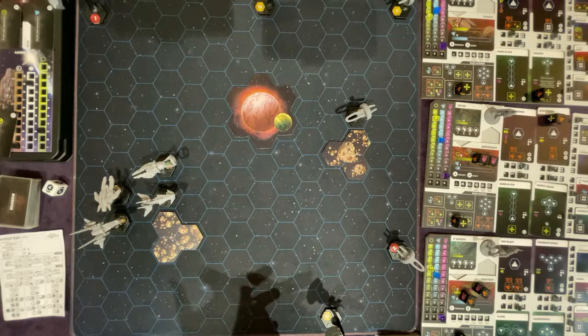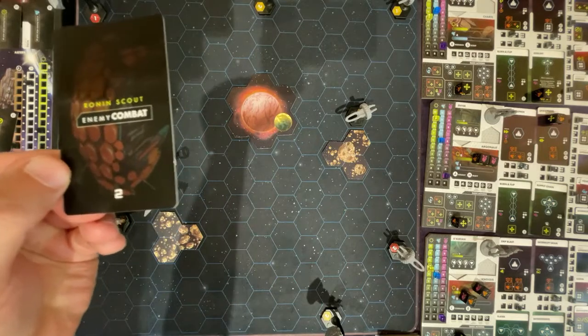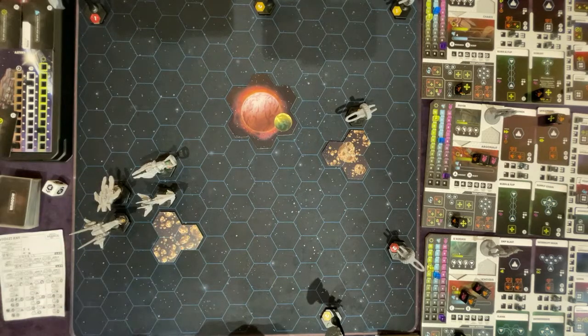Starla has 1 damage because she gave out candy. We've already wiped out 1 ship. Now, granted, it was the weakest of them all, but that was still worth doing. Now, let's see what everybody else is going to do. So, we have 4 different ships in this game. The Ronin Scout would have been first, but we just wiped out the Ronin Scout, and so it never even had a chance to go. So, we're going to put that deck out of the mission.